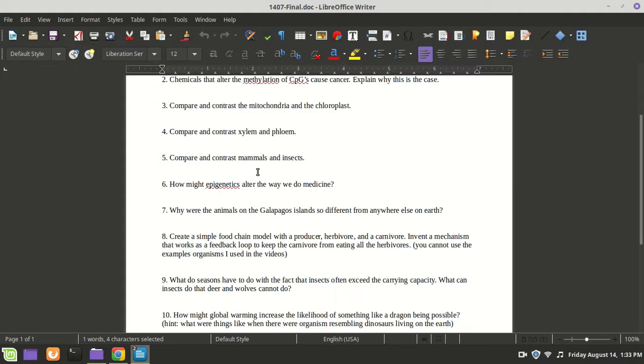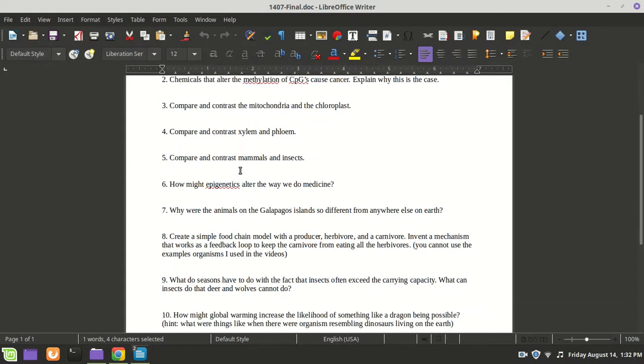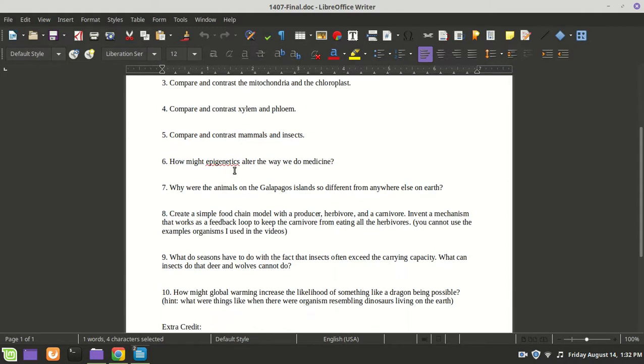The xylem and phloem. Now we did xylem and phloem on the plant one. It's really the same question. I just want to make sure everybody gets xylem and phloem. Those are important if you take another biology course and it involves plants. They usually talk about xylem and phloem at some level, so you need to understand that.